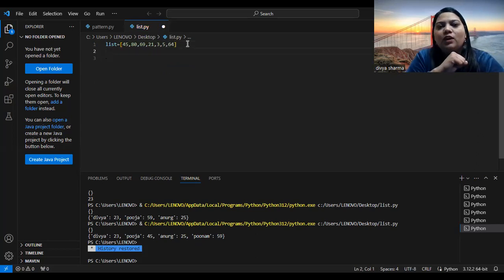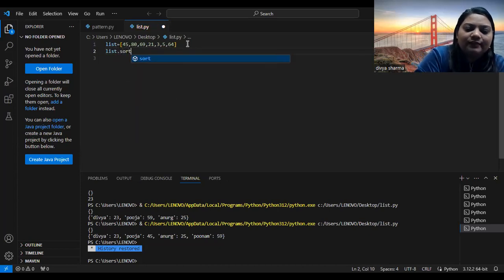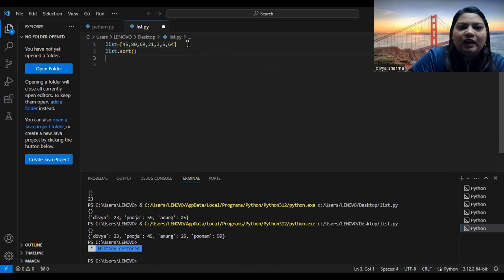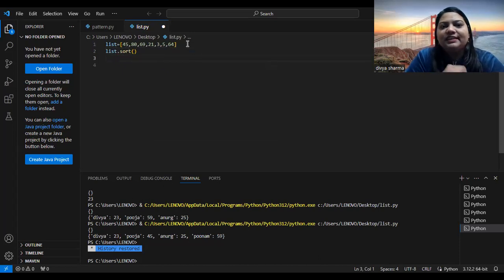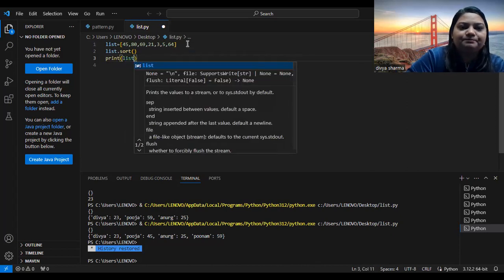If you just want to arrange all the elements of the given list in ascending order, you have to do one thing: the list.sort function is used here. After this, to print this list, you have to use the print function: print list.